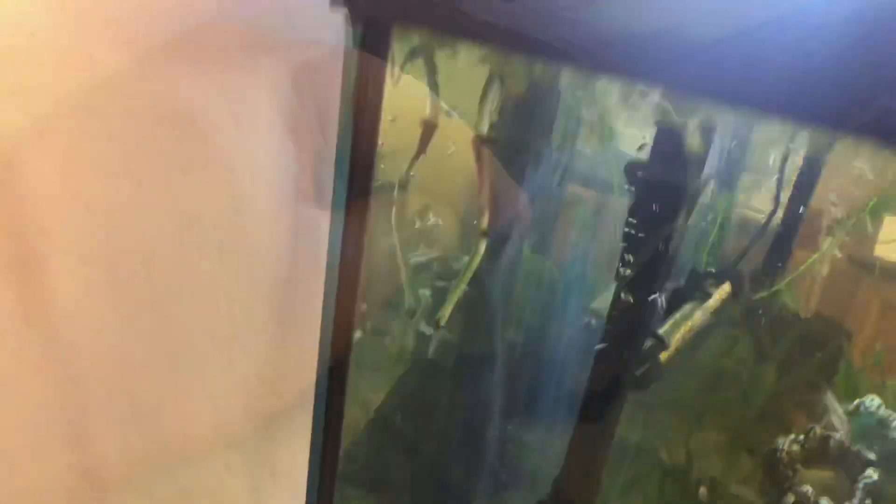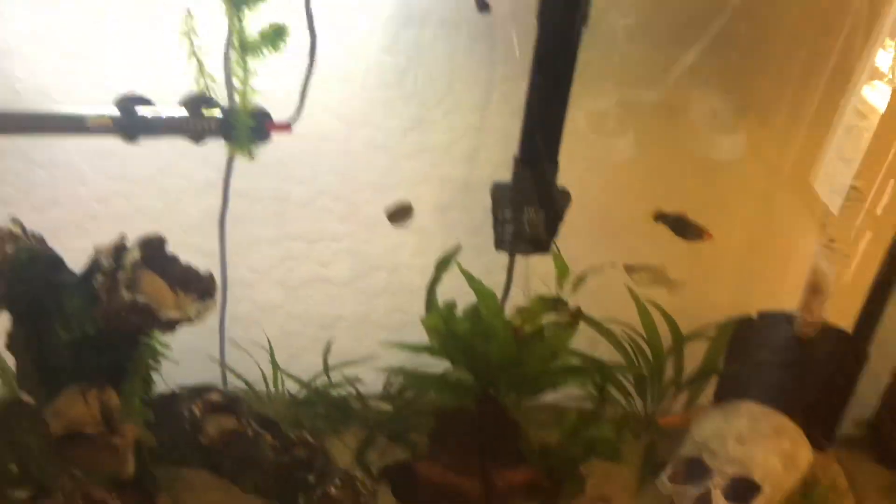You can see on this one — that white stick is the roots coming out of it. Wherever I removed the leaves off the stalks, they are dying back, so you do need to remove the leaf sets to get them in there. Just know that the roots are only going to grow right next to those leaf sets. As these get big, they're going to help remove all those nitrates along with all the other plants in here.